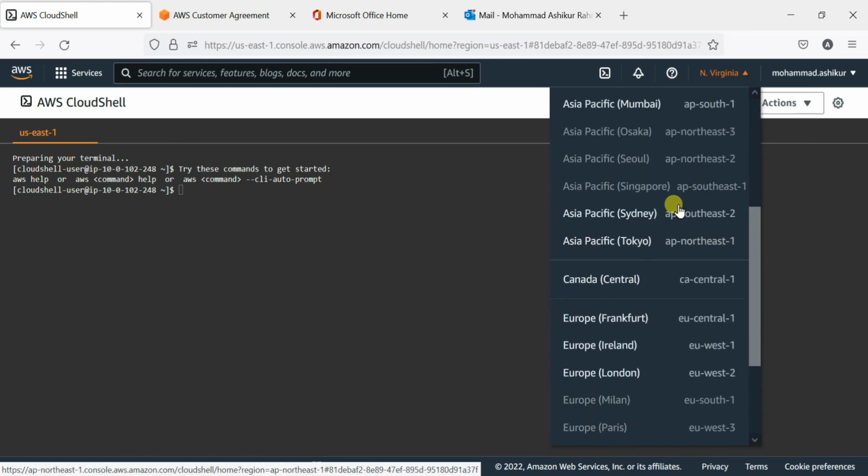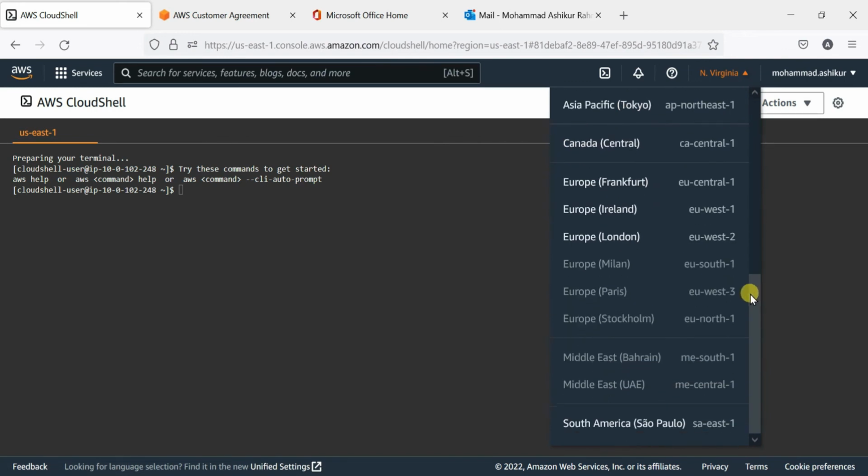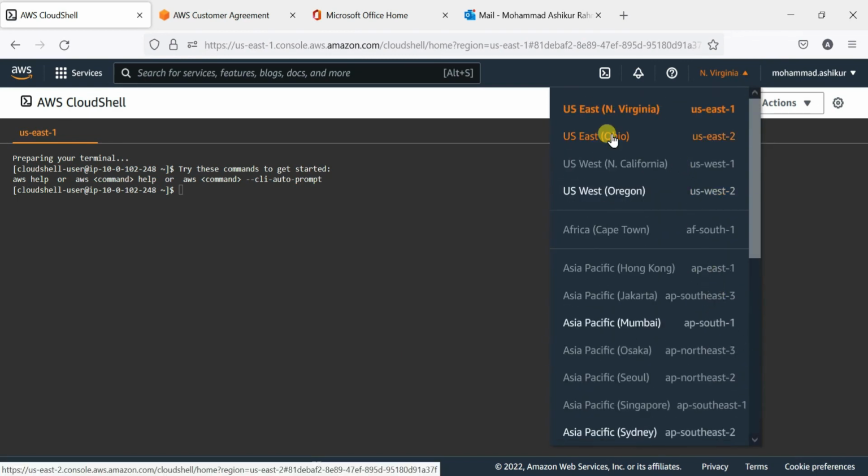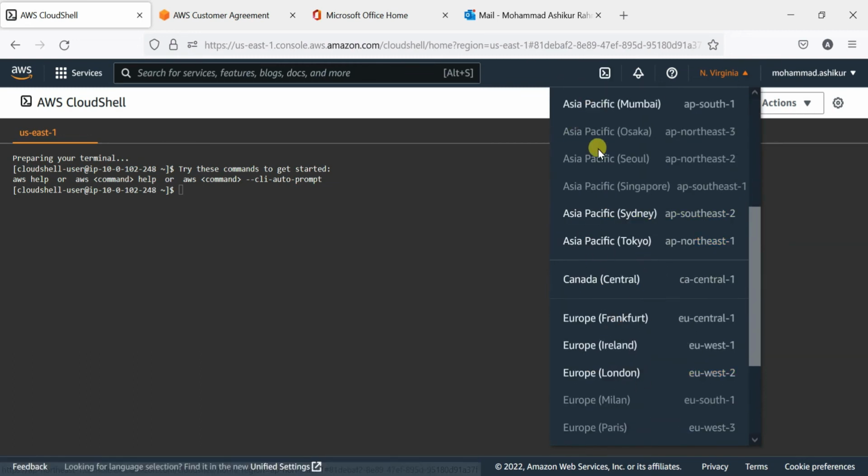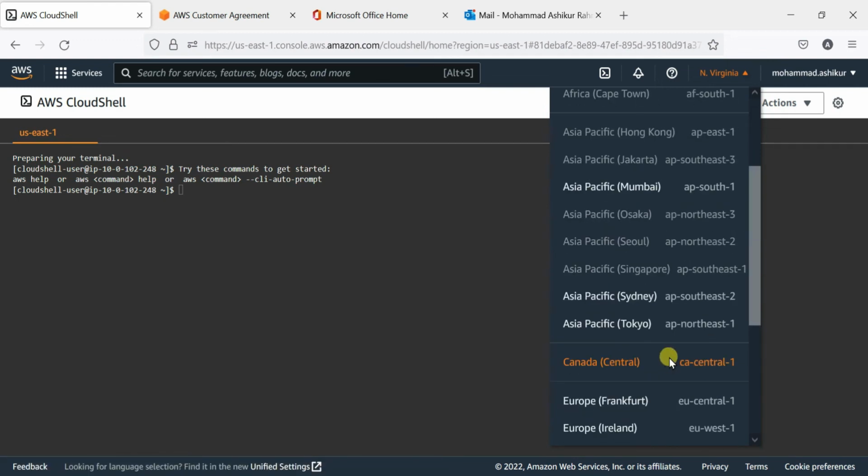This Cloud Shell feature is not available for all the regions. Those are listed here. Since I opened up the Cloud Shell here and I dropped down, as you can see from the selection panel, these enabled locations have this Cloud Shell feature. Okay, and the remaining locations of the gateway servers do not have this AWS Cloud Shell enabled.